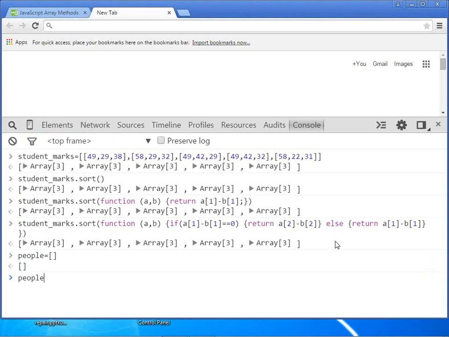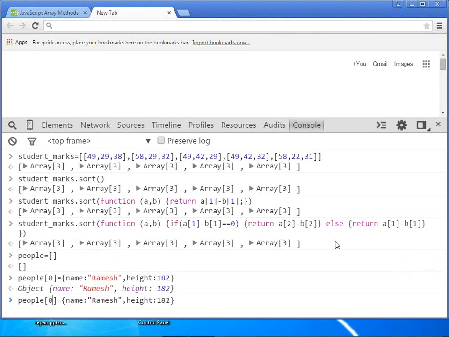People[0], the first element, is an object: name Ramesh, height 180. Now people[1], name Shiva, height 176.